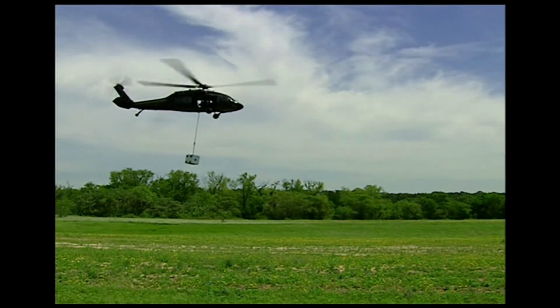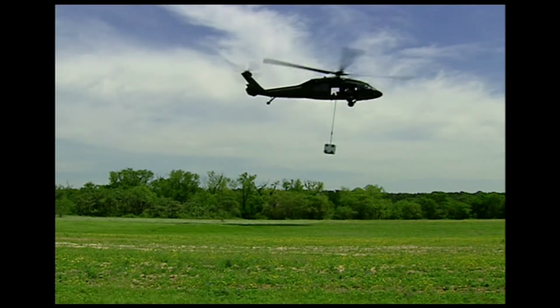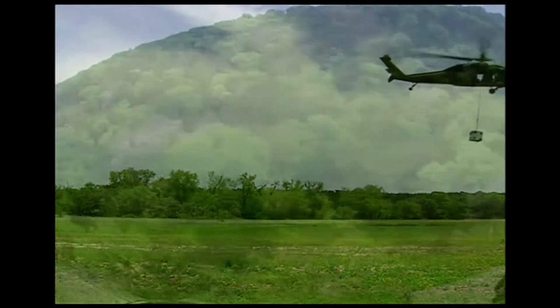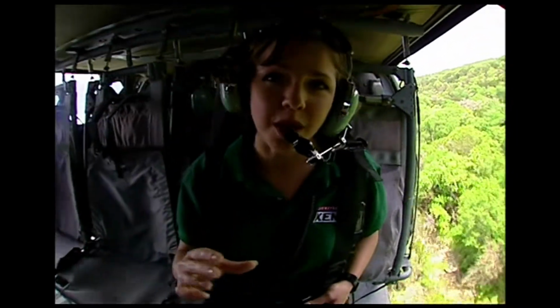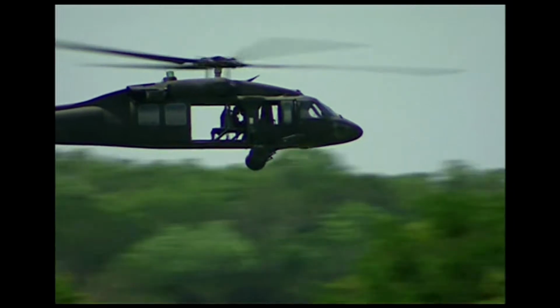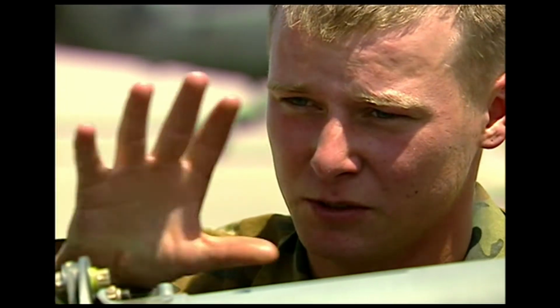For training, it's just a cement cube, but in real-life missions, Blackhawks sling load Humvees, water buckets, or supplies. These Blackhawks are not in an attack configuration, but by no means are they defenseless. If we're going to combat, it's not a matter of the pilots or the crew chiefs getting shot, it's the helicopter that's getting shot at, and we have to suppress that fire.